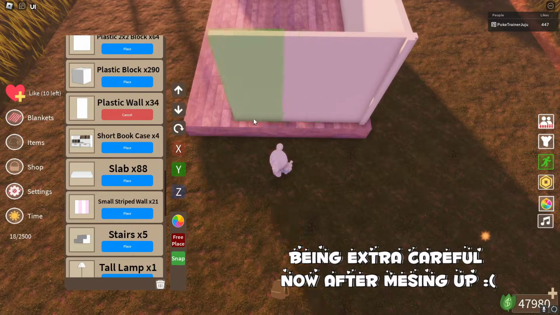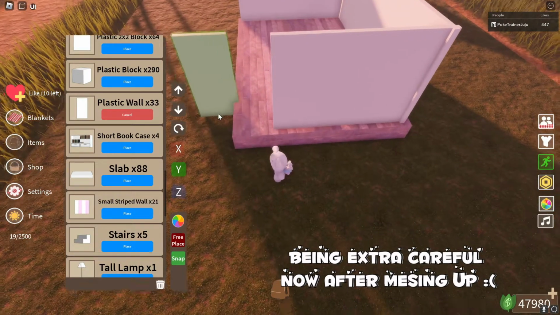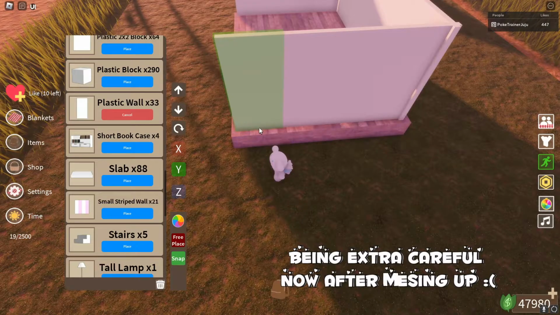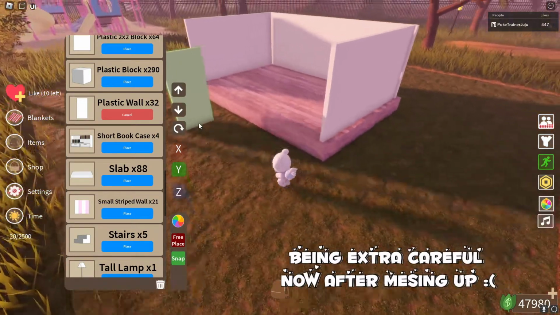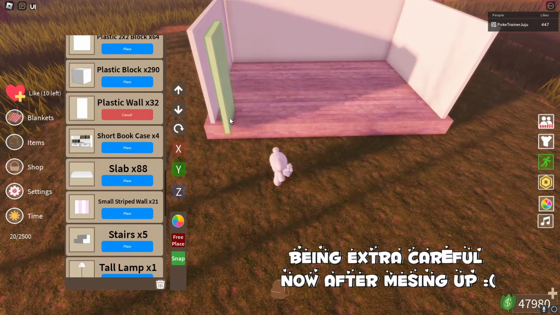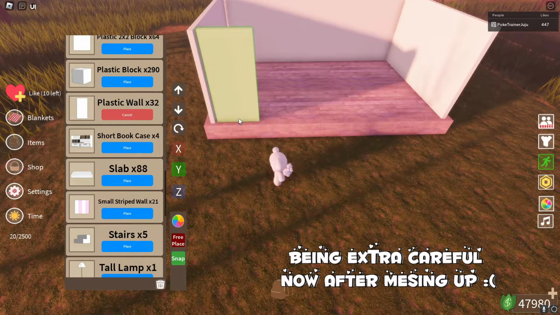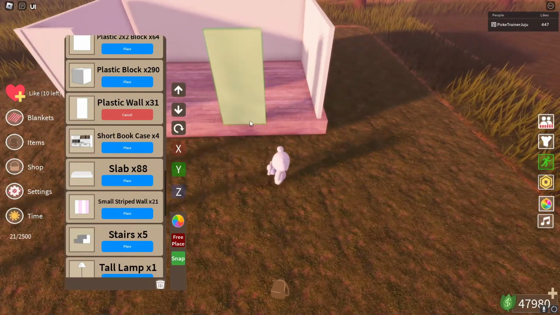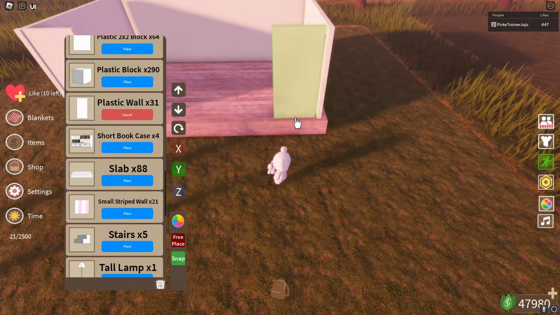And you can see before I place the final wall, I'm going to go double check, and I do need to scooch that one in a little bit. So for the back wall, I didn't need to, but for the two side ones, I did, just to make it a little bit more clear. And now I'm going to be placing these walls right over here.